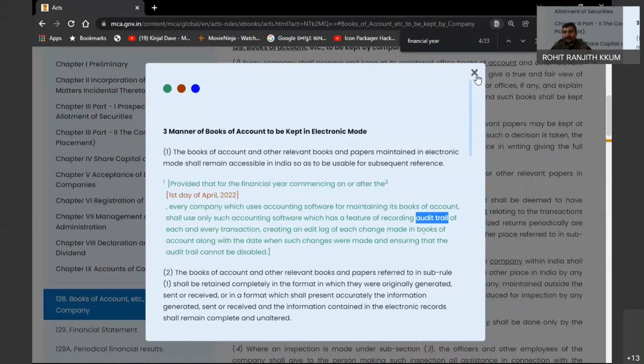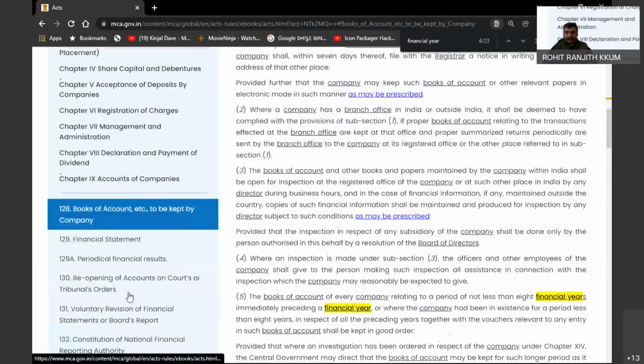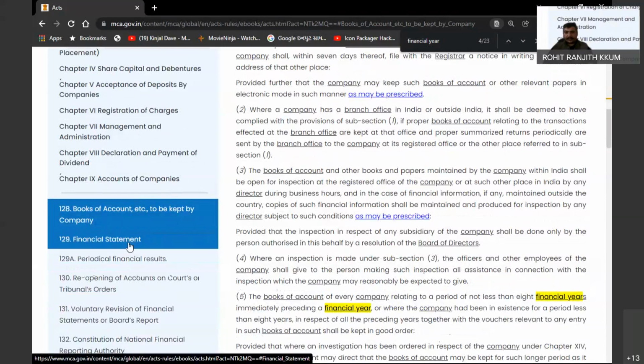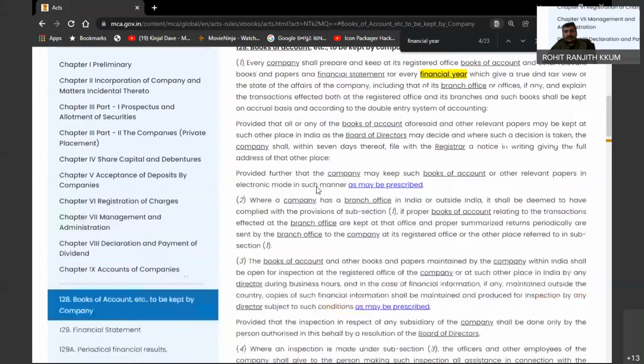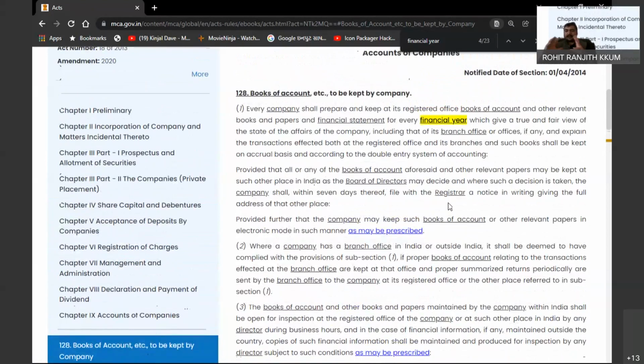If you look at section 129A, which is recently issued, just a second. The same shall be repeated in the audit chapter as well. Now, what is the cross reference? I need some more explanation because audit trail is not easy to tell. So my suggestion is better we will do it in the next class, because this kind of beautiful concept I don't want to leave on you. Just go through the homework.